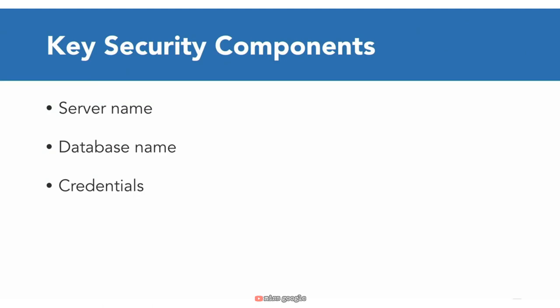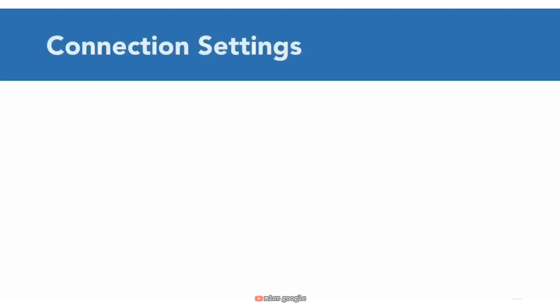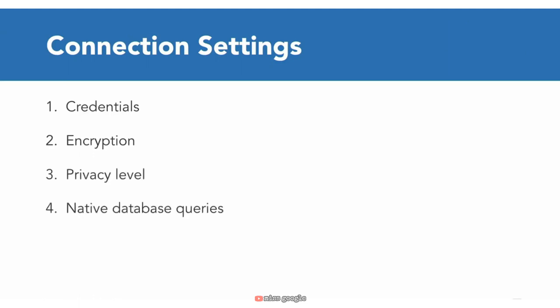When they open up the file on their computer, they will have to enter their own credentials to refresh the data from the databases. We can also customize configurable connection settings options such as credentials, encryption, privacy levels, and native database queries. In some organizations, the IT group may control the privacy level, and we cannot change it ourselves. The premise behind changing the privacy levels becomes imperative when sharing Power BI files because privacy levels will likely vary across a wide user base.